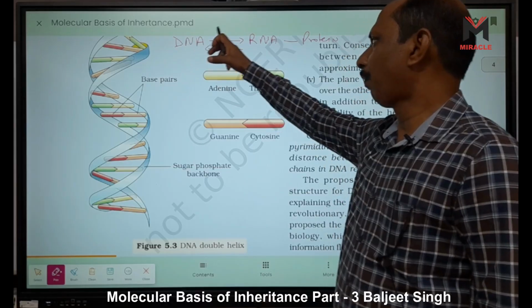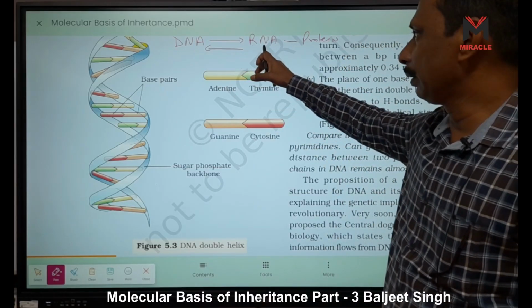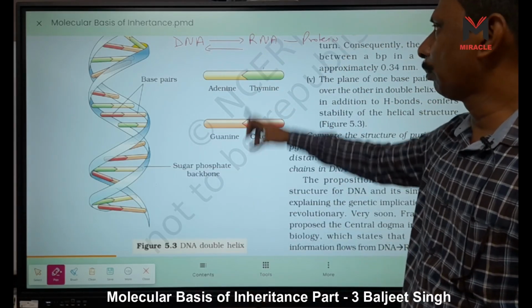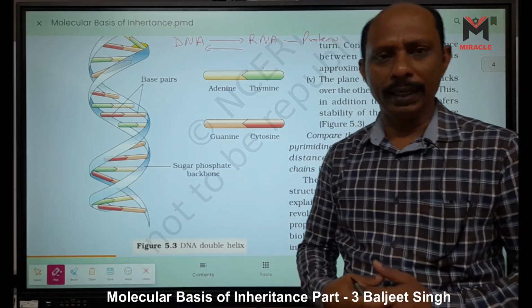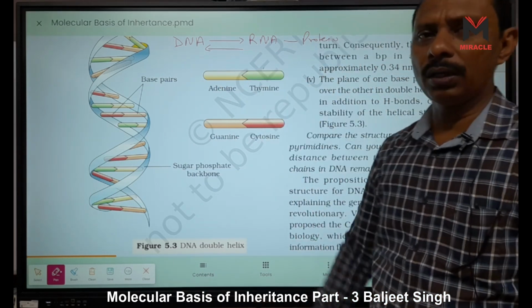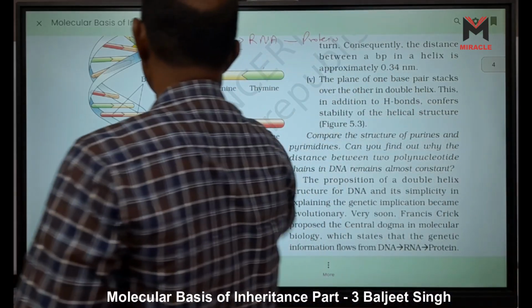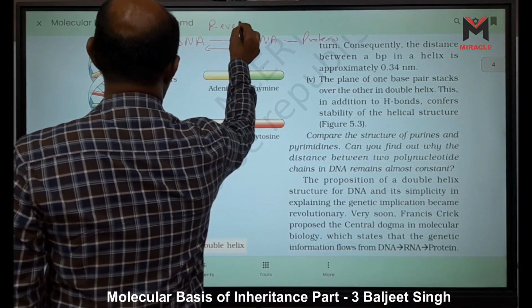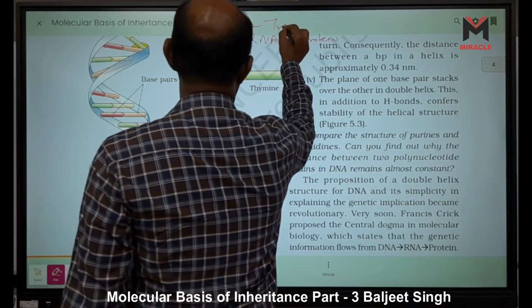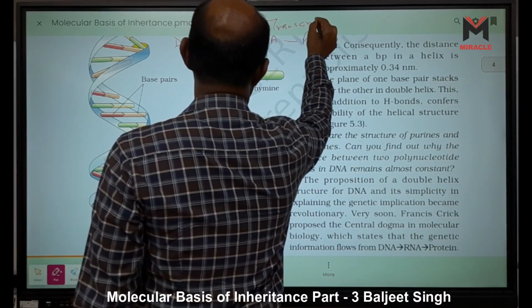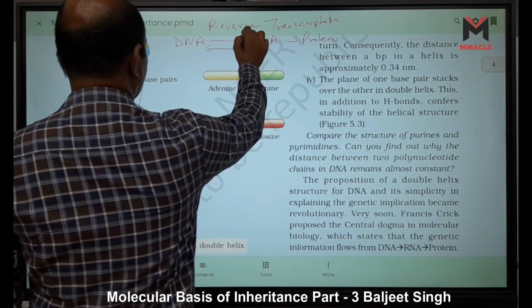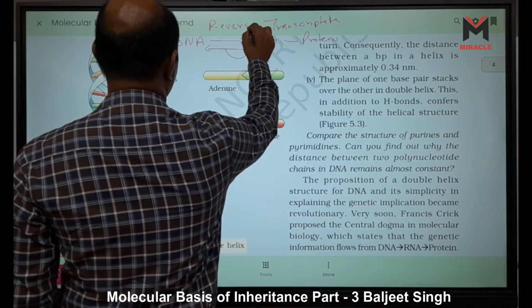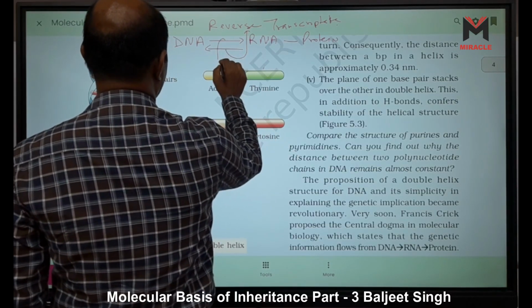So this one is called reverse transcription, and then the new DNA which is formed in the host DNA forms another RNA. They may be viral RNA or some other RNA. They form the capsid proteins for the new virus. So this process is called reverse transcriptase. This one is reverse transcript, right? And this one is transcriptase.